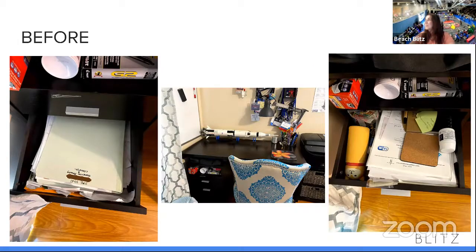So before, this is what my desk looked like. It was kind of all over the place. There's a bunch of folders. I honestly had no idea what was in them. Some of them weren't even mine. I have all these trash bags, all these pens that don't even work, these things that don't even make sense, a coaster, a bottle of Advil for some reason that was expired 4 years ago, and stuff like that. And so now I know, okay, I need to spend time going through the process in order to clean this up.